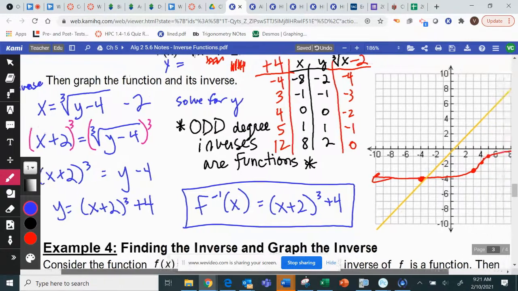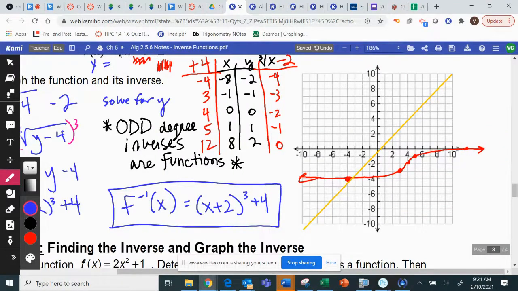So I can graph that by making another table and doing all my transformations on another table. Or I already have the ordered pairs in the first table. What could I do to my ordered pairs to graph the new one? Just switch them. So I'm going to graph -4, -4 is the same. I'm going to graph -3, 3 instead. So I'm just switching my x's and my y's. -3, 3. I'm graphing -2, 4. I'm graphing -1, 5. And I'm graphing 0, 12.